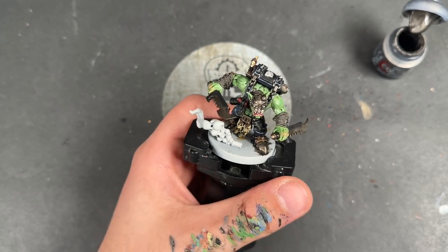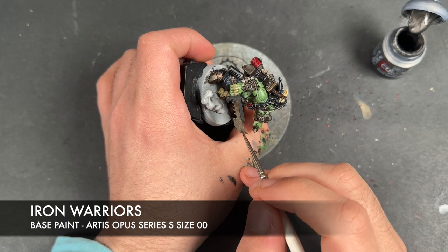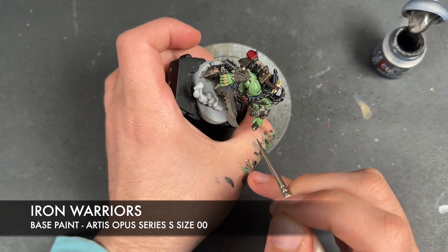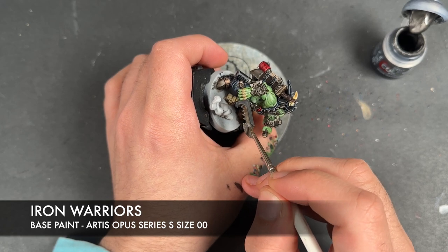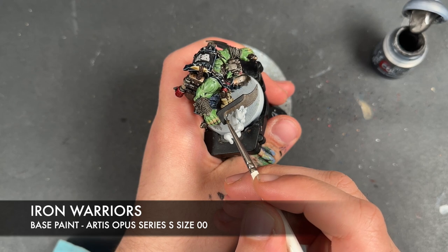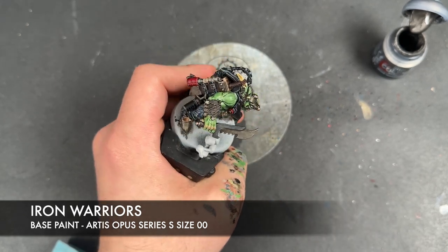And well, the colour we're going to be using is, once again, Iron Warriors. And what we're looking to do here is brighten up some of these areas once again. So on the knives, for example, we're going to add some Iron Warriors. Like this, just leaving some of that Agrax Earthshade shaded silver in the recess. Like that.